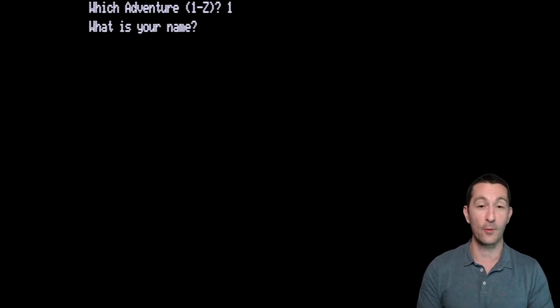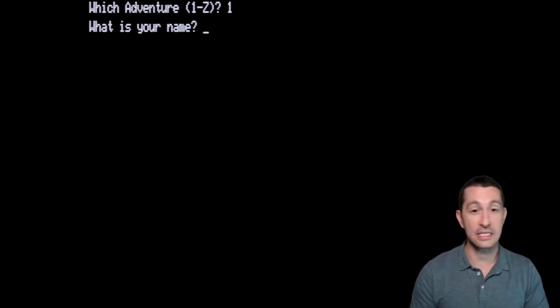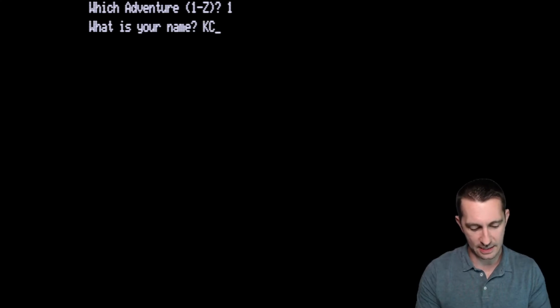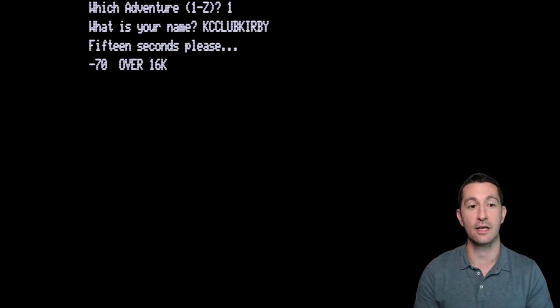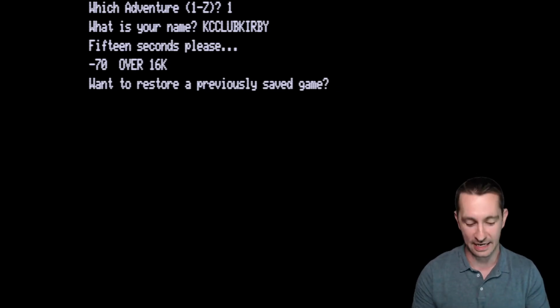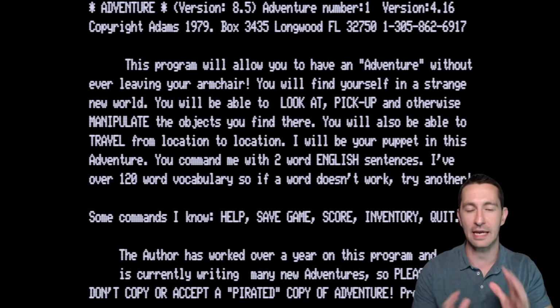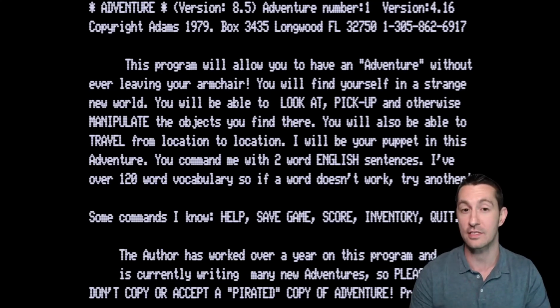And here we go. Oh, what's my name? Well, let's see who's in the chat. Last person in the chat was Casey Club Kirby. So Casey, let's see if they let us put the whole thing in. What is your name? Casey Club Kirby. Now, full disclosure, home computer games take a very long time to load. And so we're speeding this up, obviously, with emulation. So I'm not giving you the actual 1978 home computer experience, because that would take about 10 minutes to load the game from the disc or cassette.